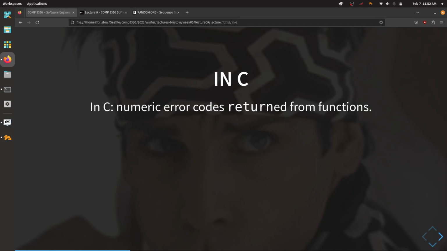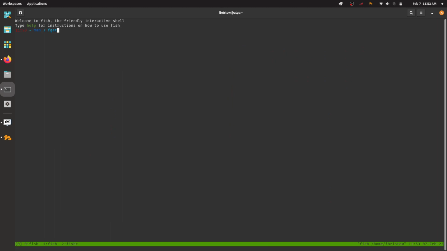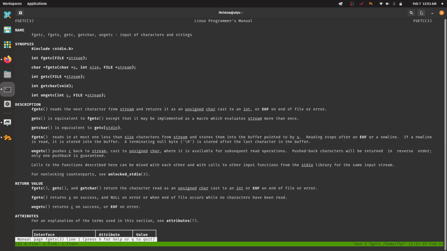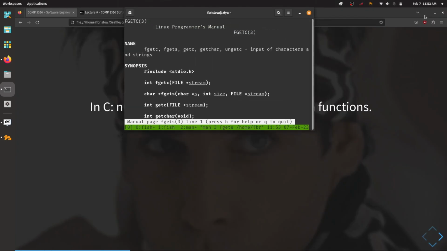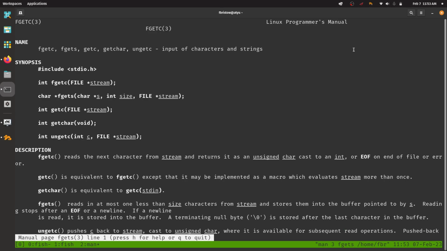So you have function signatures like read or fgets, and they have an int as the return type. fgets, if you remember, oh, sorry, it returns a char pointer. But getc returns an int, getchar returns an int, ungetc returns an int, fgetc returns an int. All of these are returning integers, and they're error states.